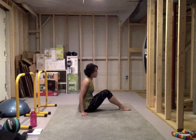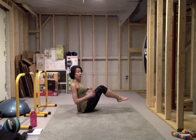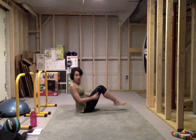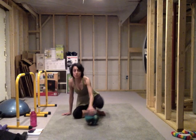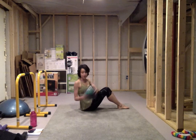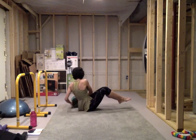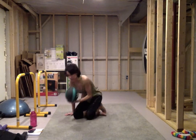Okay? To make it a little bit more difficult, you can lift your feet off the ground. Still making sure that I have good posture. And I'm going to touch, touch, and just alternate side to side. And finally, if you want to make it even more difficult than that, you can add a little bit of weight. And again, you can either start with your feet on the ground, or you can have your feet up off the ground. So that's the Russian twist.